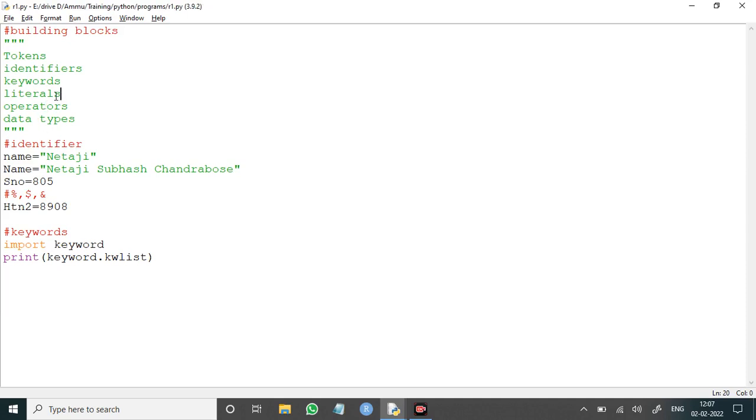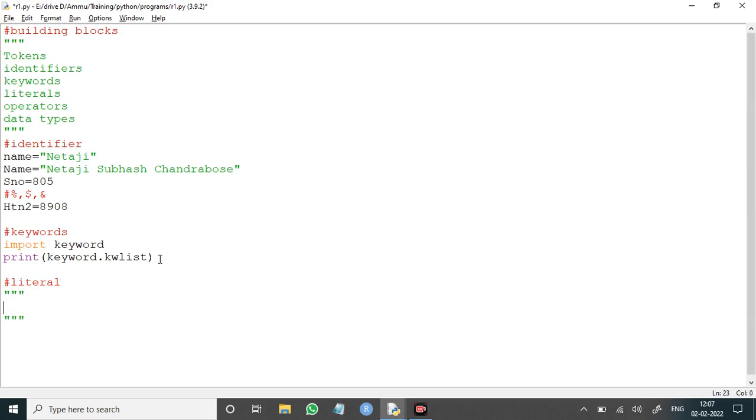Now coming to the literal. What do you mean by literal? Literal means it is a constant which cannot be changed. We have different literals here.